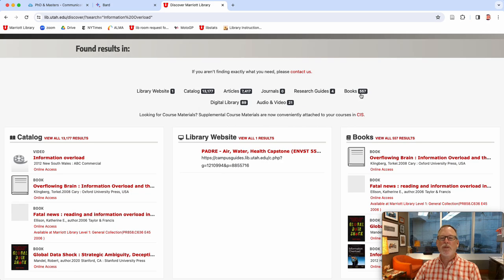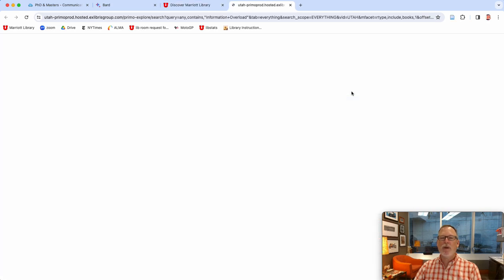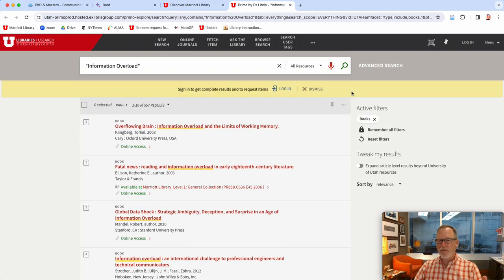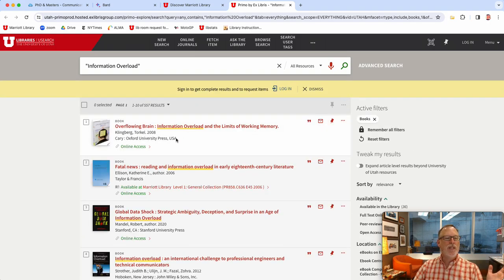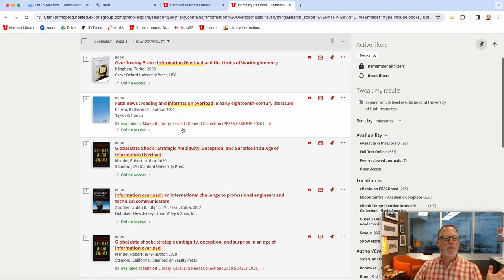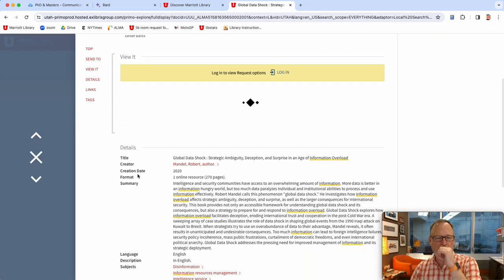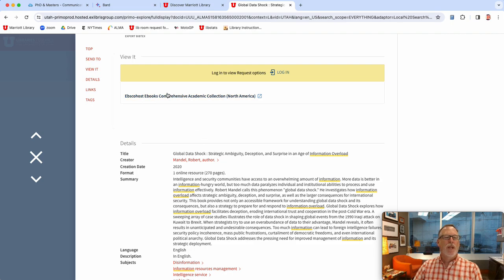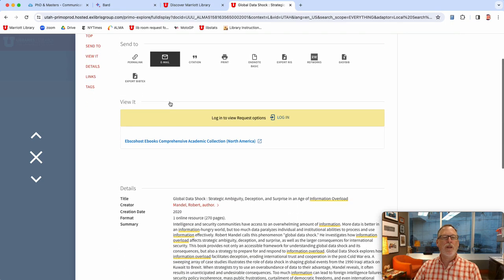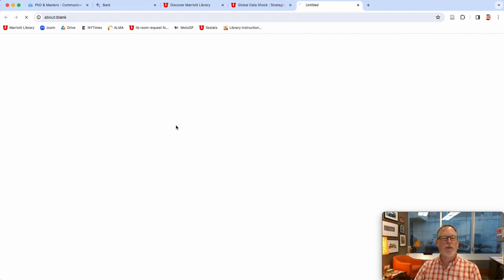But you could also look at books and see, well, what's the latest thing going on? So think of books as kind of a summary of what's going on recently. And you can see in 2008, maybe that was a big one. Oh, here we go, 2020. Strategic ambiguity, deception, and surprise in an age of information overload. So another way of narrowing down to what you want to look at is if you look at a book, they're going to give you kind of the greatest hits on their topic, if it's a good book. So to get into books, when you click on the title, this is how you find articles too.